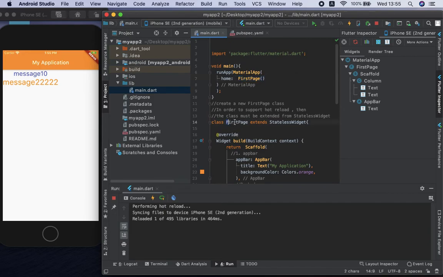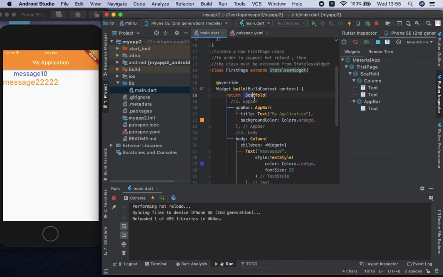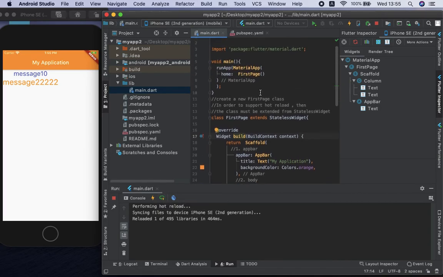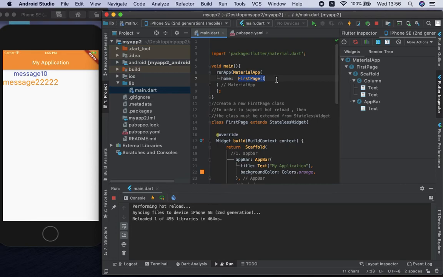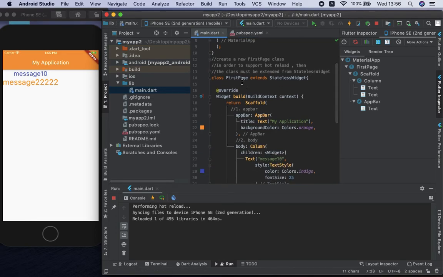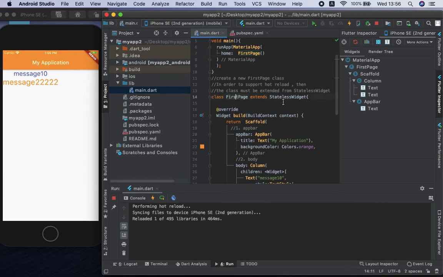We implement a new class that extends from this class, and whatever UI we want, we put it into the build function. Hopefully this video tutorial allows you to see the differences between hot restart, using just the standard way of putting everything in here, and hot reloading if you implement your own user-defined class from here.